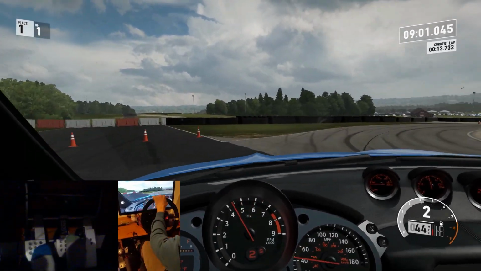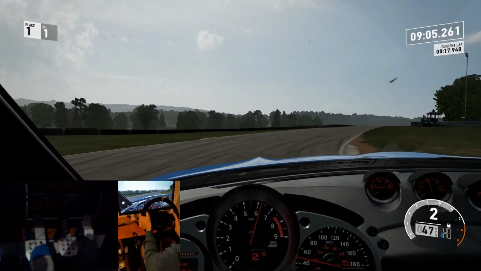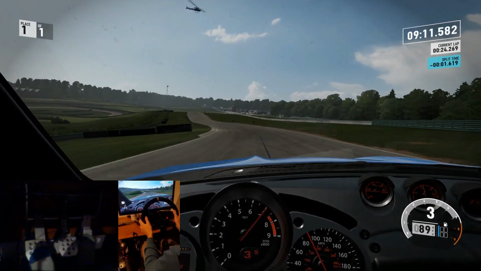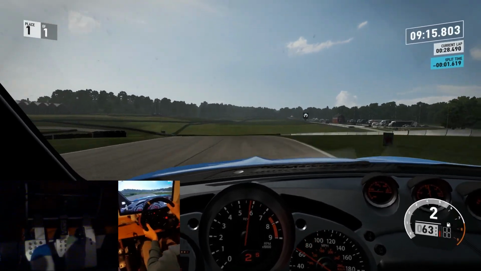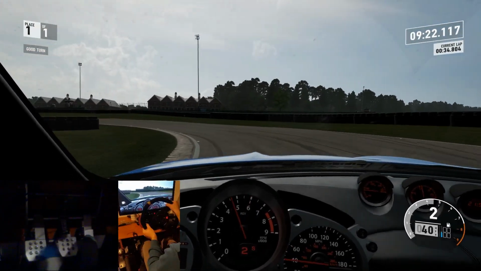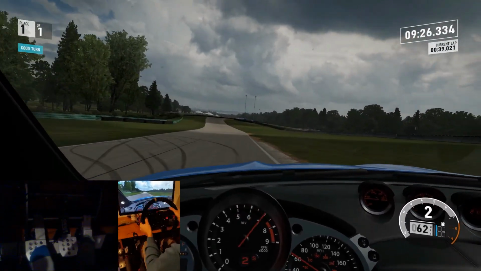Oh, we're going a bit deep into here. Brake nice and early here over the crest, and it's off camber. Bit of left foot braking just before each apex, just to keep the car in check.